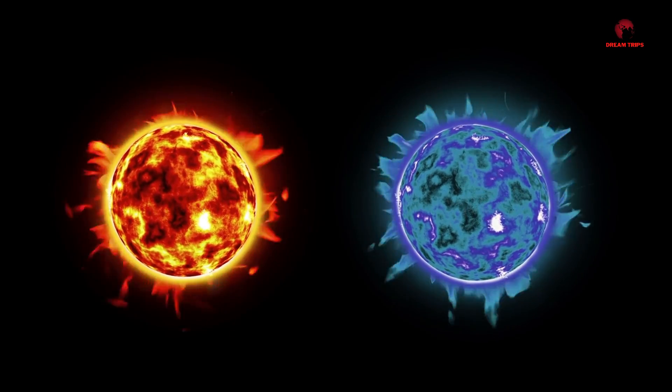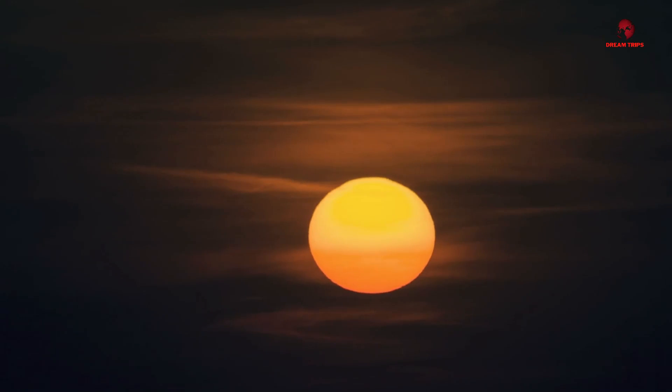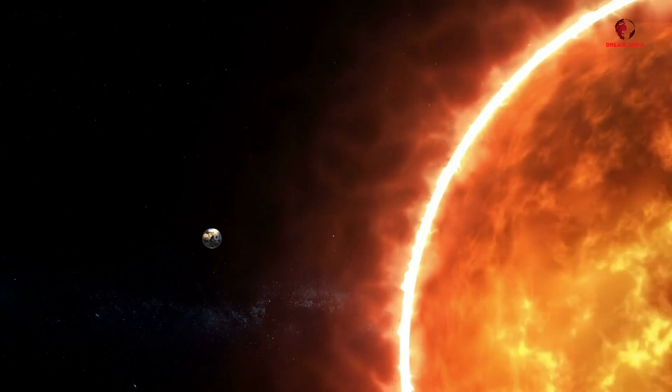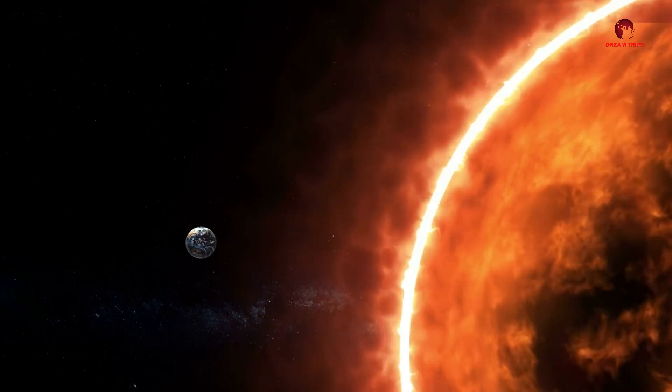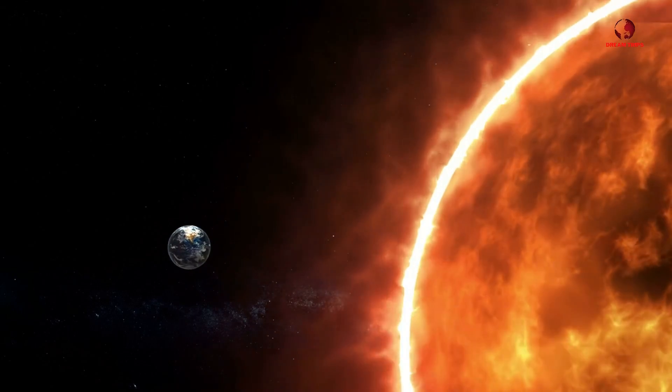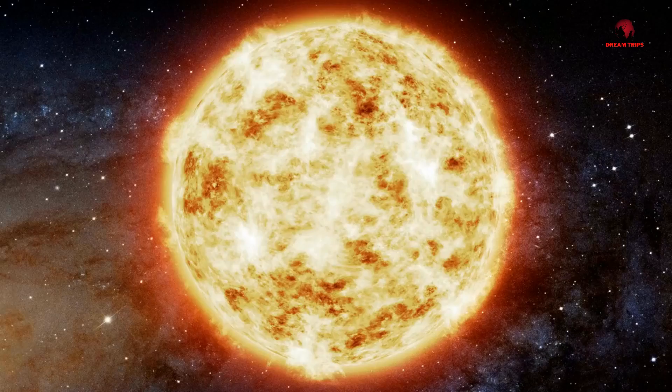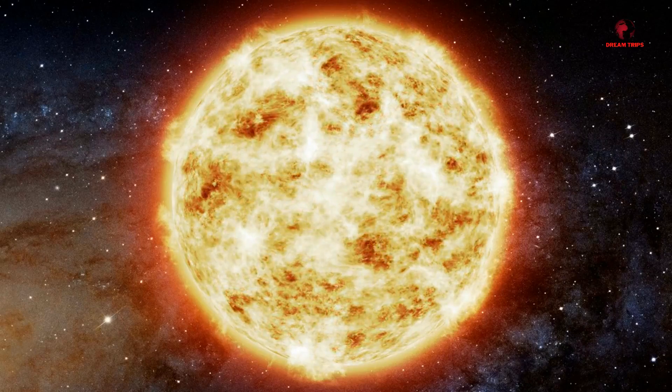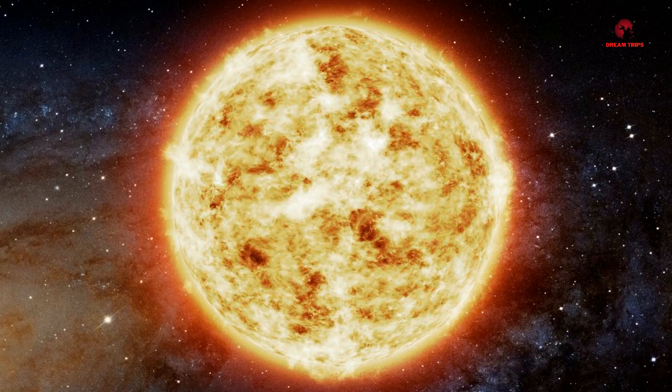The sun's surface temperature blazes at around 5,500 degrees Celsius, but this pales in comparison to its core, where temperatures soar to about 15 million degrees Celsius, fueling nuclear fusion that lights up our solar system. Its estimated lifespan is about 10 billion years, and it's currently middle-aged at around 4.6 billion years old. This gives us plenty of time to enjoy its life-giving radiance but also to ponder our existence in the grand timeline of the Universe.